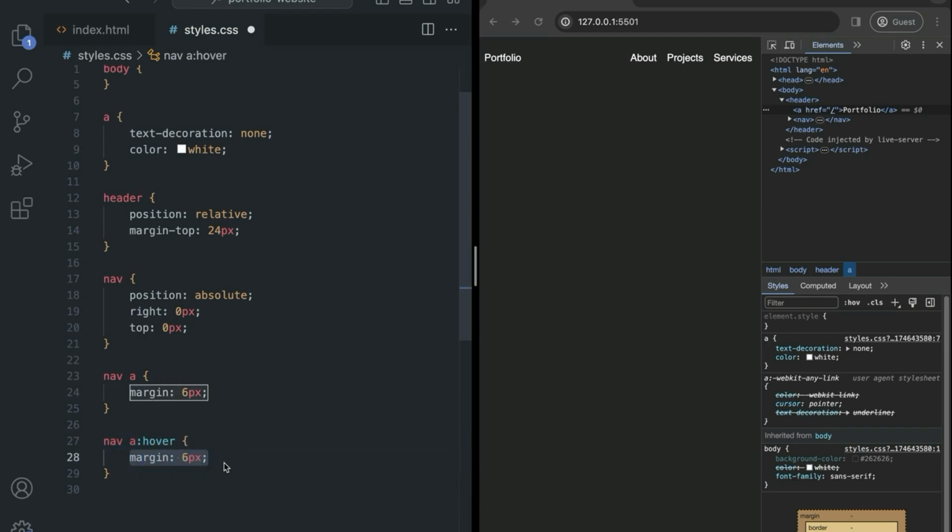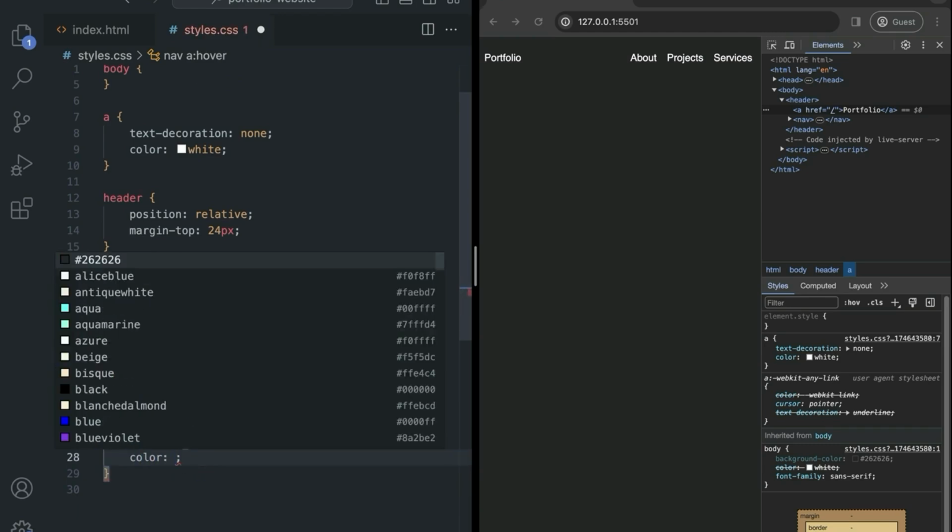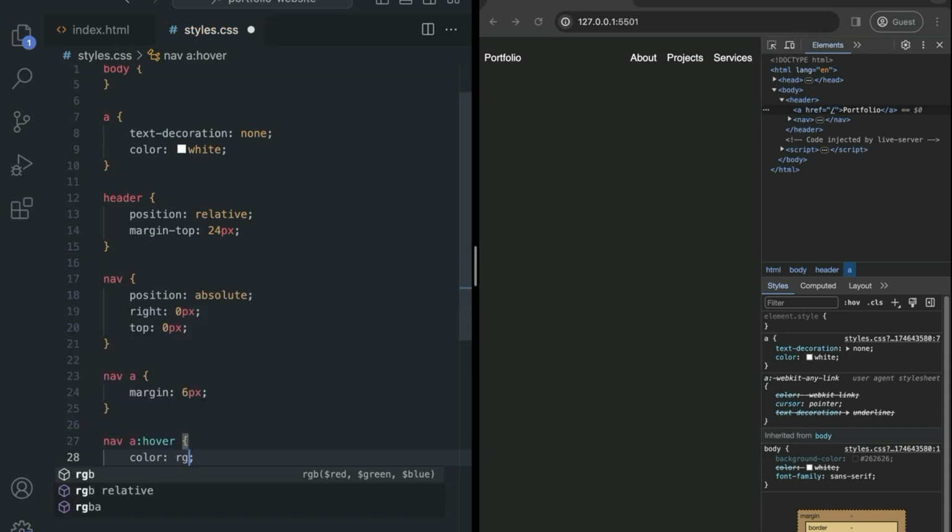And what I want to do is change the color of the text to, first of all, white. So let's go ahead and use RGB. So RGB, and it's going to have an opacity, so an alpha channel. So let's go ahead and add A. And for the white color, it's going to be the max value for the red, the green, and the blue. But now instead of having one opacity, I actually want to have it, for example, 0.7. Perfect. So now if we hover with our mouse, we can see that the color fades a little bit to add the sense that the user is within a clickable element.